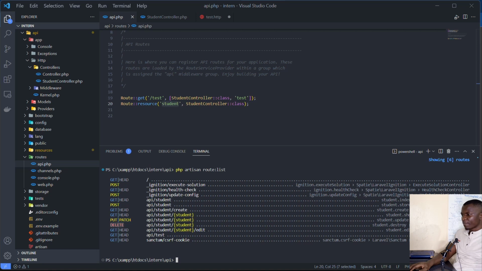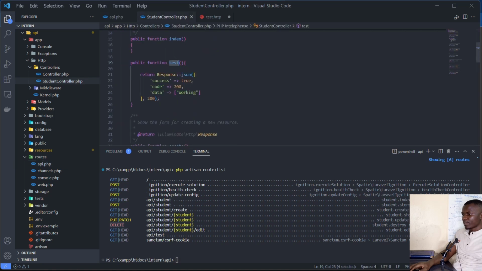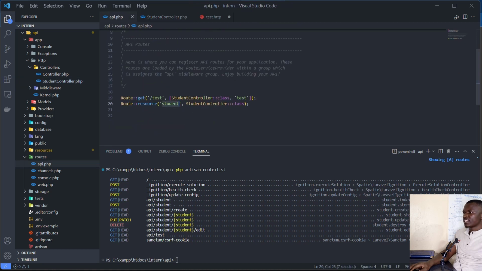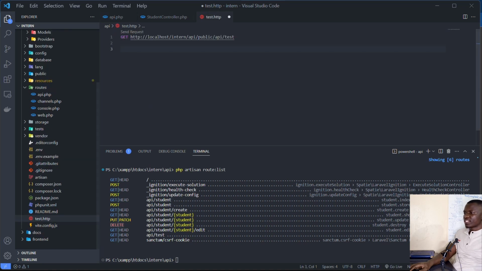So it will create a get API, a post API, get, put and patch, then it will create a delete API. So all these are APIs which are calling the different classes inside this resource controller. So let's get started. Let's try out what they have. Just remove this, or just comment it out. For your case, comment the test, the student get test route that we created initially, and remain with only this resource route. Let's test it out.